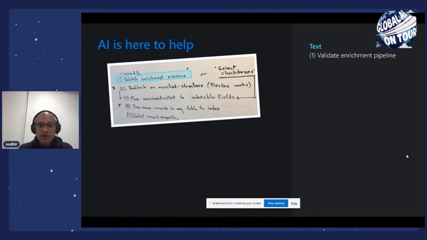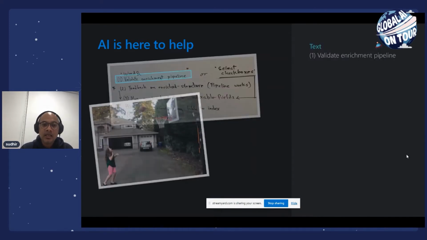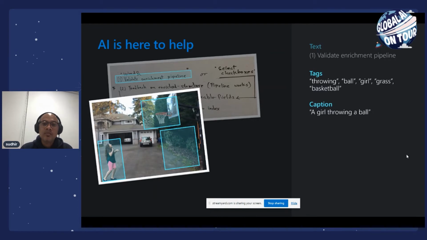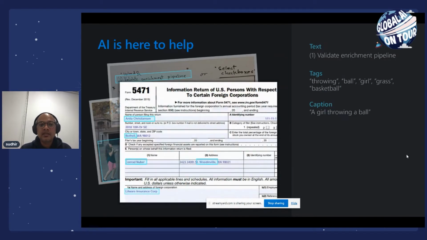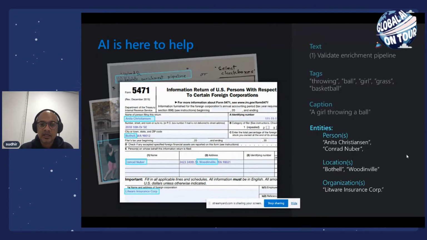Now, since we're talking about AI, AI is definitely here to help us get all this information out from these documents. And if the documents are already available in digital form, we can extract this information and make meaningful information out of it, on which business users can take decisions. Time is pretty key here, because if you do something manually, it's going to take a good amount of time.